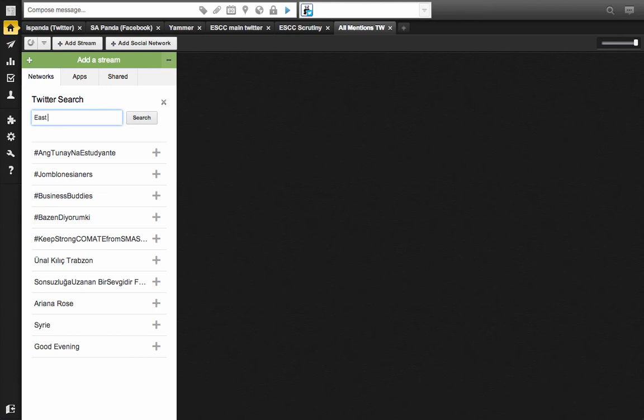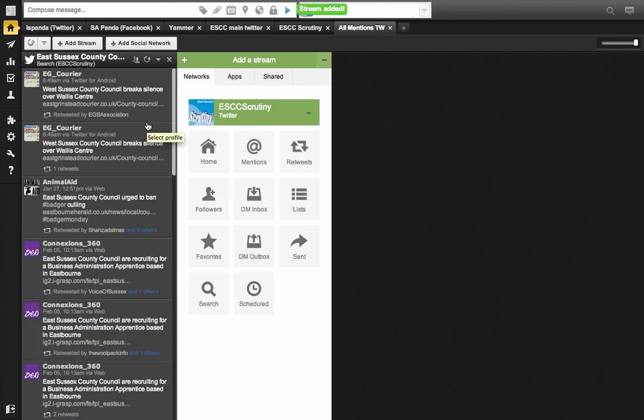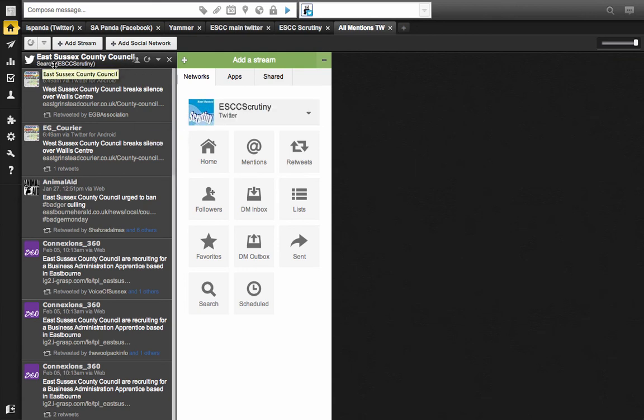So if we look for something like East Sussex County Council, what we're telling Twitter to search for is East and Sussex and County and Council. We're telling it to look for those four words in no particular order.